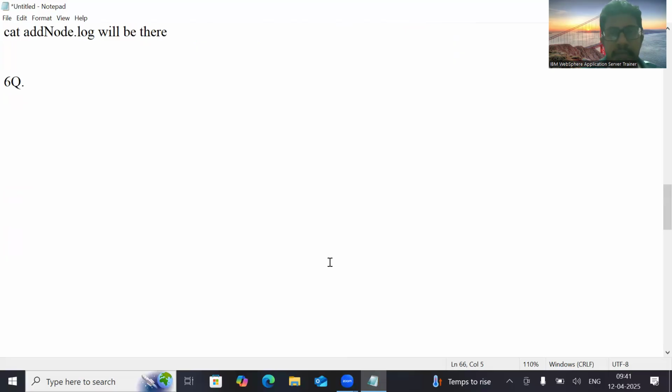Is the question. How to sync the node to DMGR?